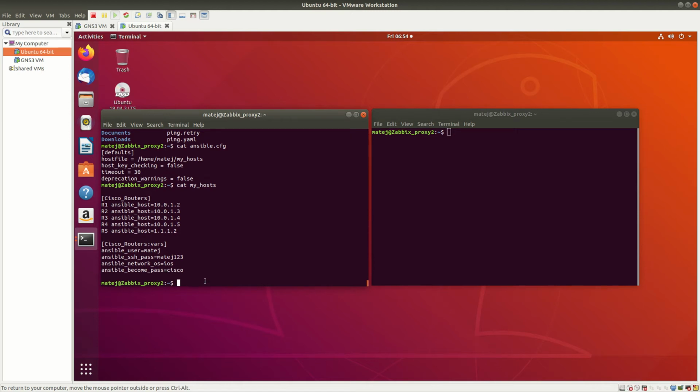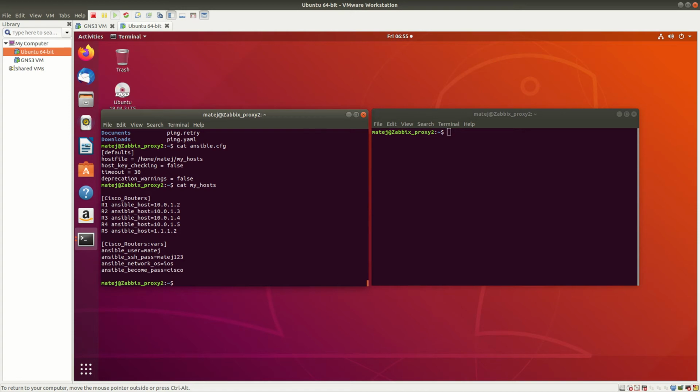Okay, so also before running Ansible playbooks you have to enable SSH connections on the routers, so we have to specify a domain name, generate a key, and also create users, and under the VTY line you have to specify a transport protocol, and you also have to define IP addresses to have connectivity with the Ubuntu machine to be able to connect there via SSH.